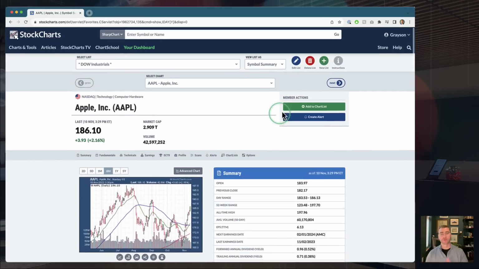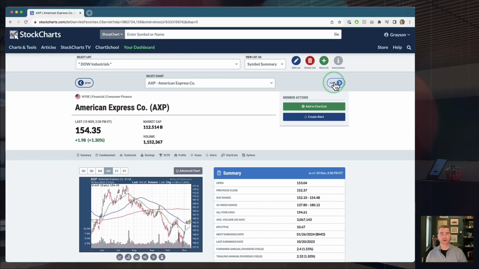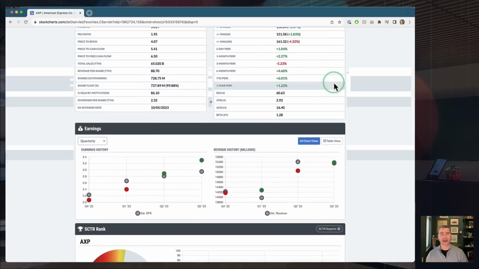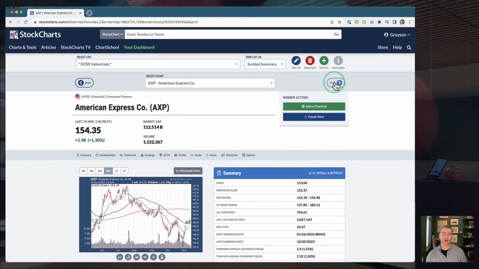So if you wanted to flip through the Dow stocks in this symbol summary view, again, very, very easy. We create that list, we fill it with that pre-canned list, that predefined group of Dow stocks, and we can now simply flip through all 30 stocks in the Dow on that symbol summary view. We can see all of these different key metrics, compare and contrast for all stocks in that index. So as you're seeing, this is very, very quick, very, very easy to create these lists. This is sort of the straightforward way to create these lists.